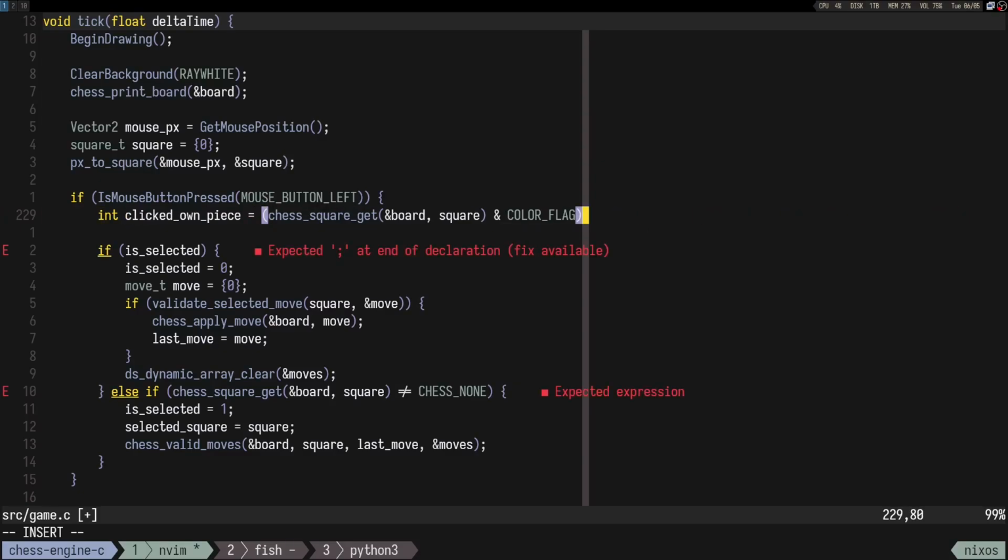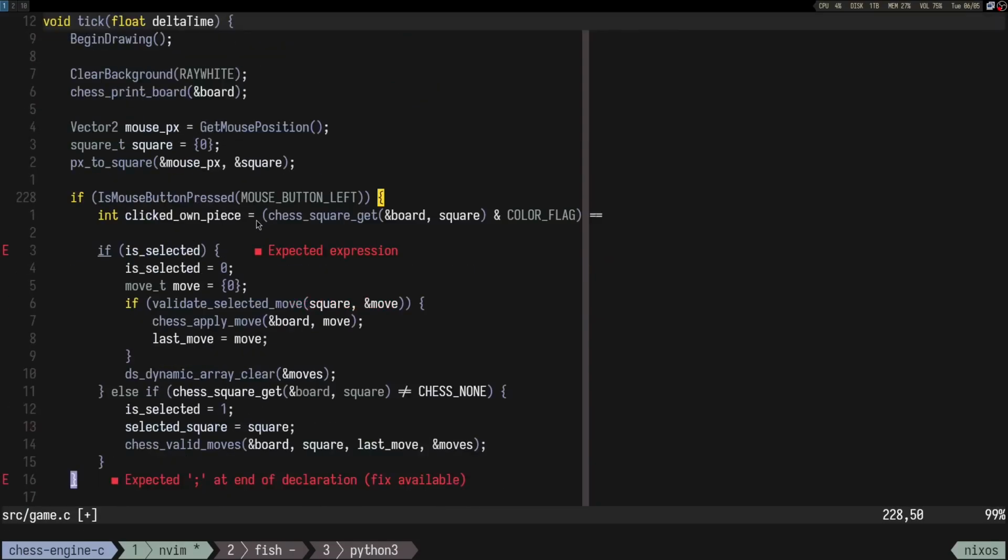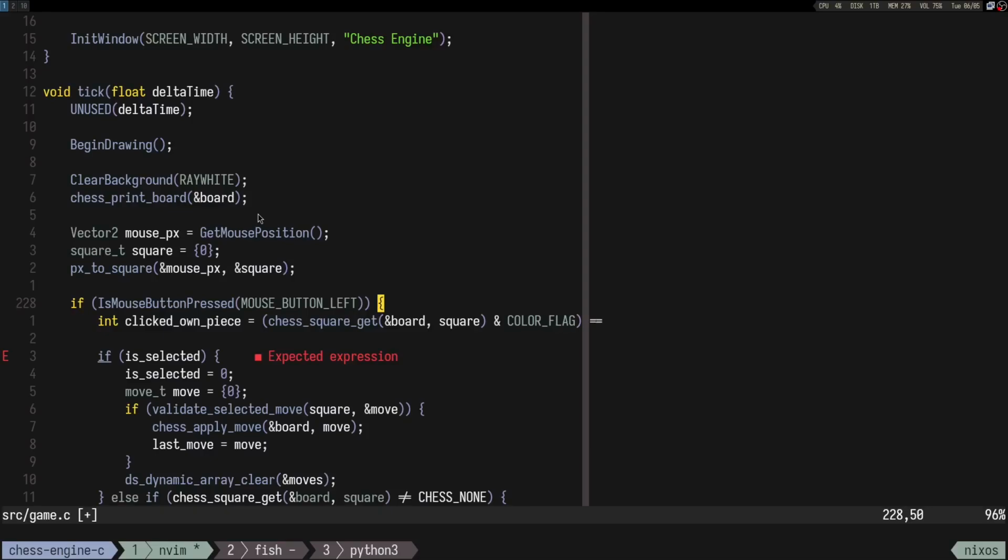If the color flag is equal to what though? Because I don't have the player color.